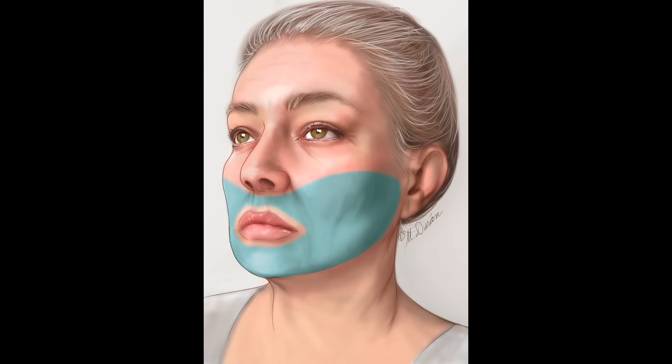Elicor is typically done to the lower face to address lower face laxity. I had mine done to the lower face and neck, as did my friend. We both wanted to focus on the jawline, and my friend especially wanted to focus on her submental, where she has laxity beginning at the junction between her submental and her neck. Depending on the area being treated, the provider will go either deeper or more shallow. As a newer procedure, it's really important to be your own advocate, talk to your provider about pre-treatment and post-care, and be prepared — especially if you're traveling — because it is definitely a wound.